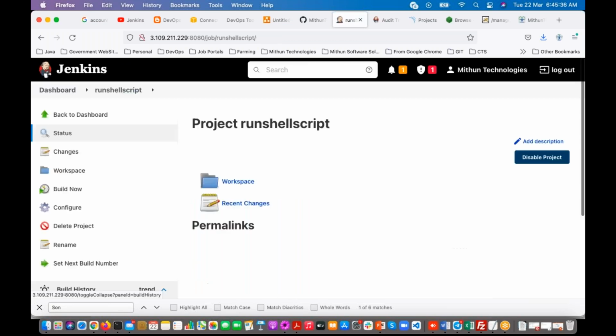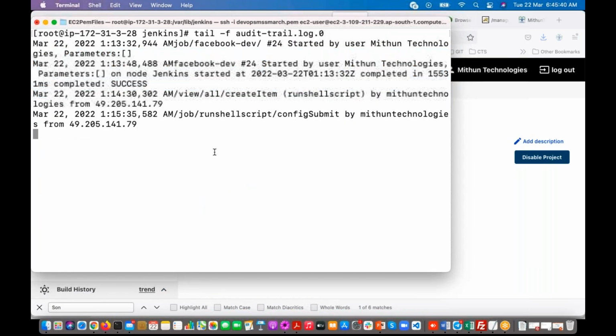Now save it. See, we created this job, right? You can go here and see. See, create item, run shell script by Mithun Technologies, and I have submitted, means I have saved. See, this particular job I have created and I have saved.